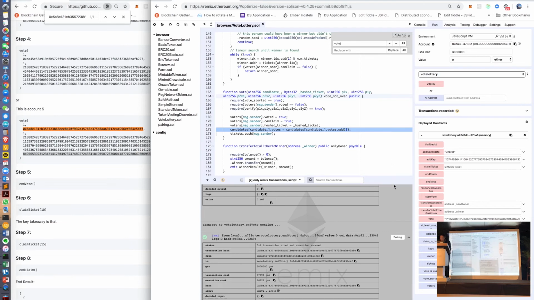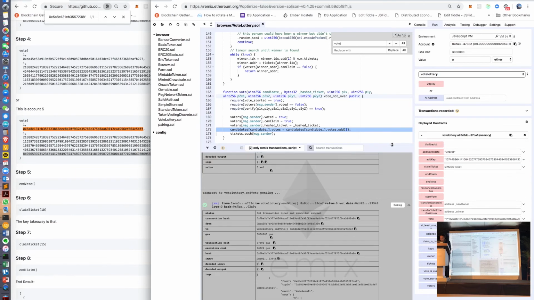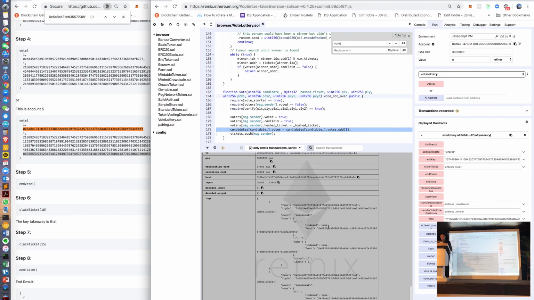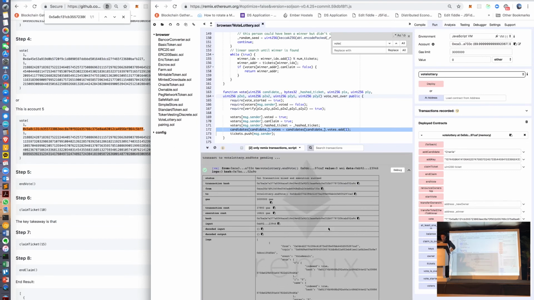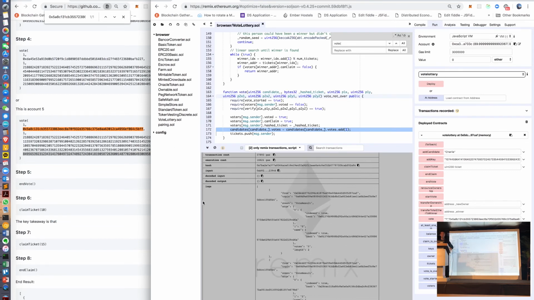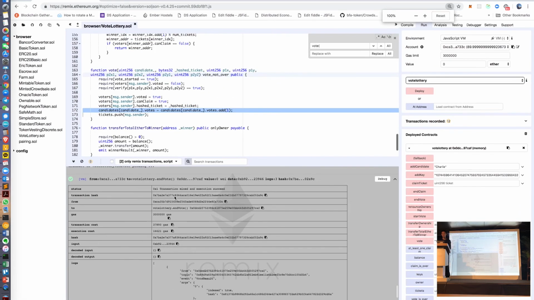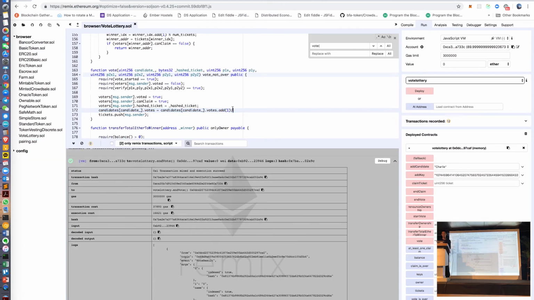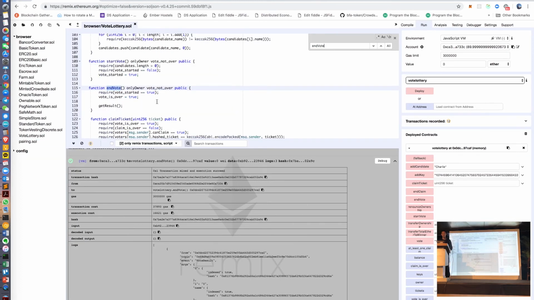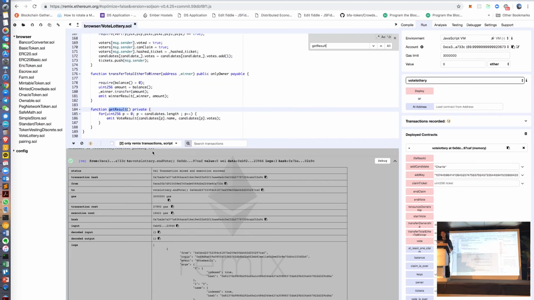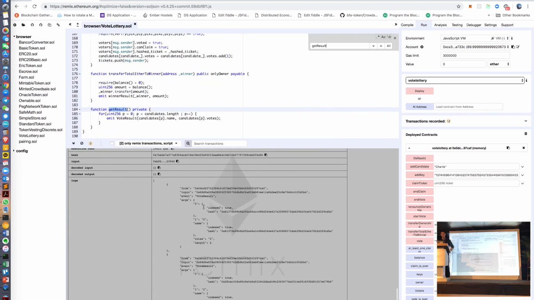So try to make this part bigger. So what you see here are the result of the logs, which show, I'll go into end vote right now. End vote calls get result, which calls emit. This is what logs the event. It emits the candidate name as well as the number of votes they received.